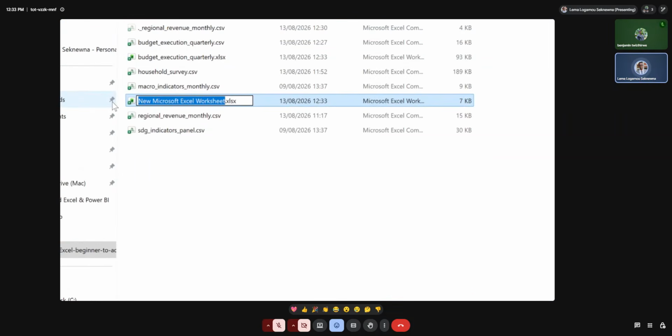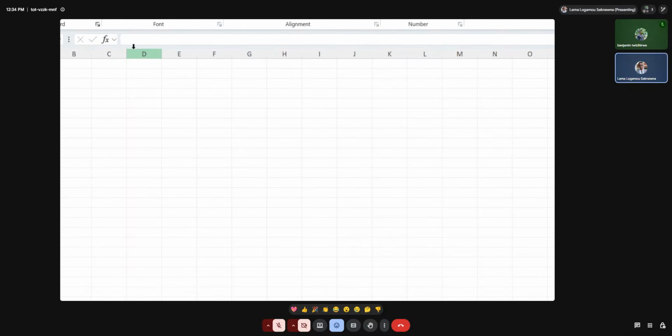I'm going to name it Power Query, just an indicative name. Yes, so it's just creating a blank sheet.